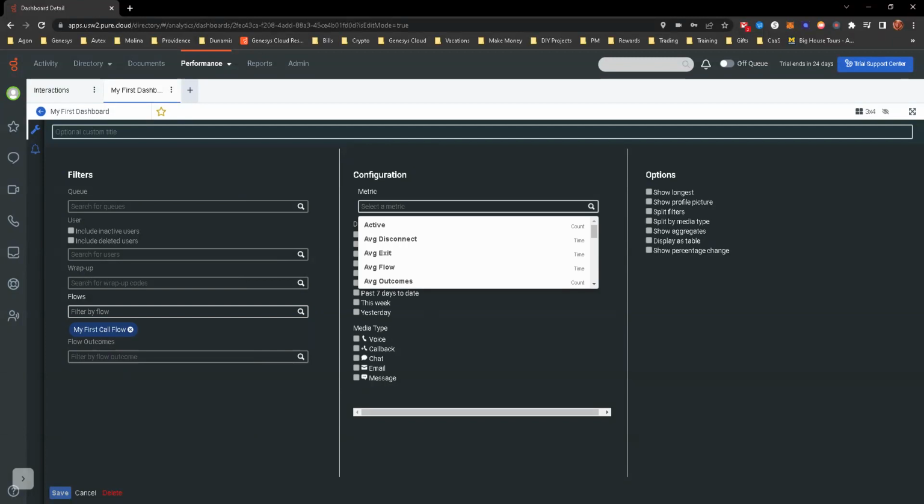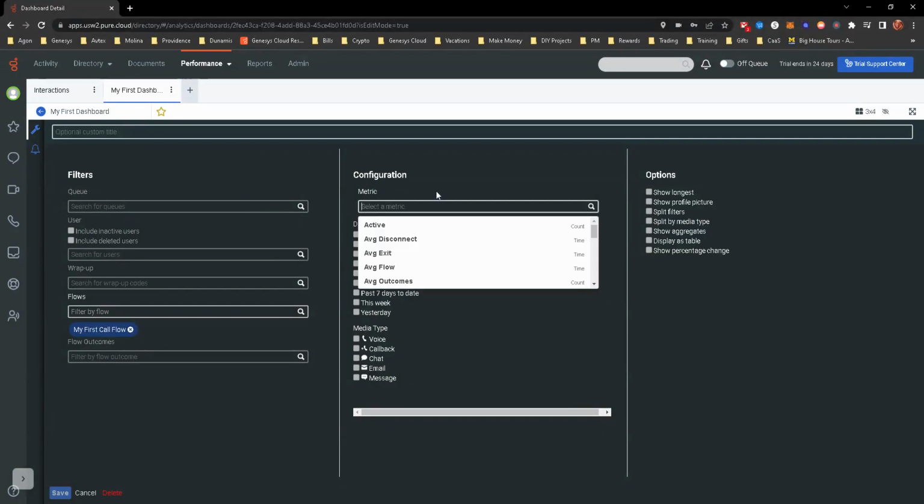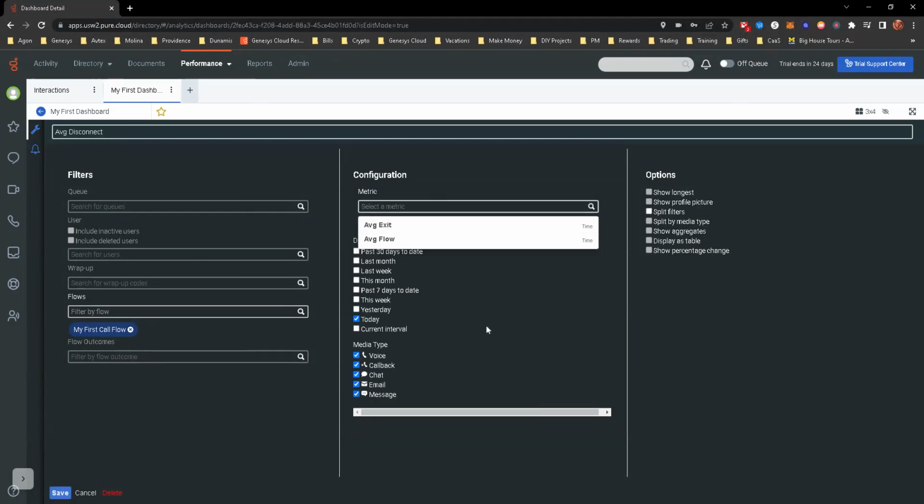Now we're going to look for what metric. In the hands-on pamphlet that you've been given, they said something about the billing queue and a high abandonment rate. So we're going to go ahead and look at the abandonment rate. Average, there you go. Average disconnect rate, that has been renamed. And so there's the average disconnect rate. Instead of today and current interval, we're also going to add past 7 days. Voice is all we really need. I'm going to uncheck the other ones. We don't have those others, but I'll just uncheck it. And then you can go ahead and click save.